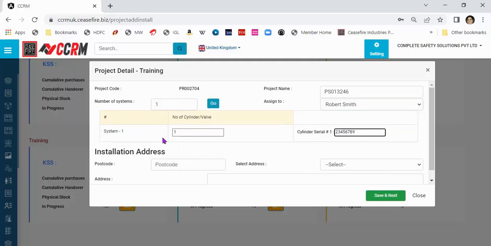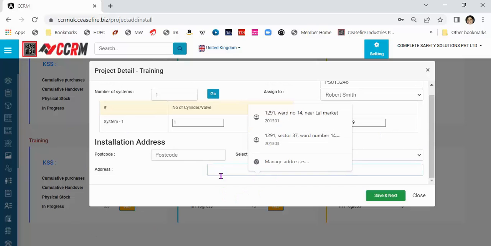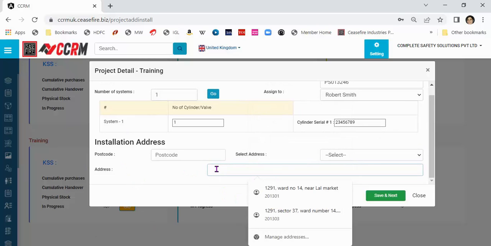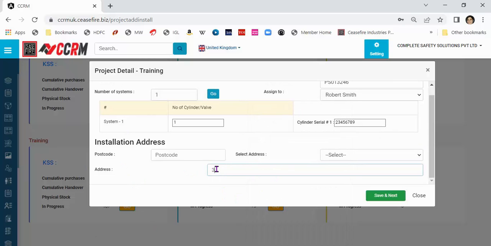In case there were more, you would mention more, and more of these columns would open up. You need to give the installation address. You can give that through the postcode, or I will type in an address here currently. So I'm saying 3 Waterhouse Square, 138 by 142, Holborn, London, UK.